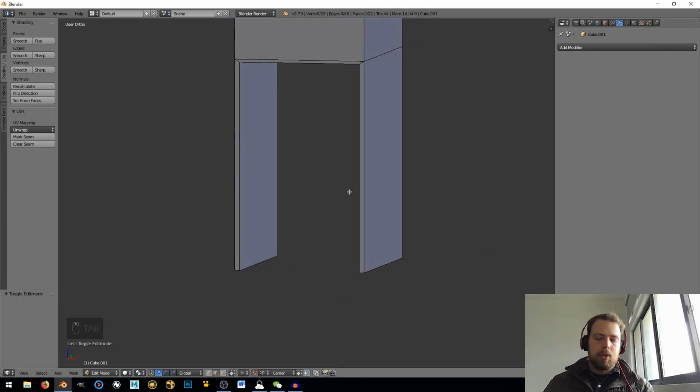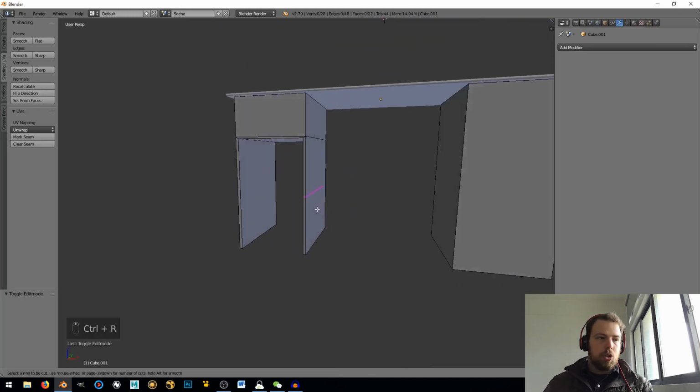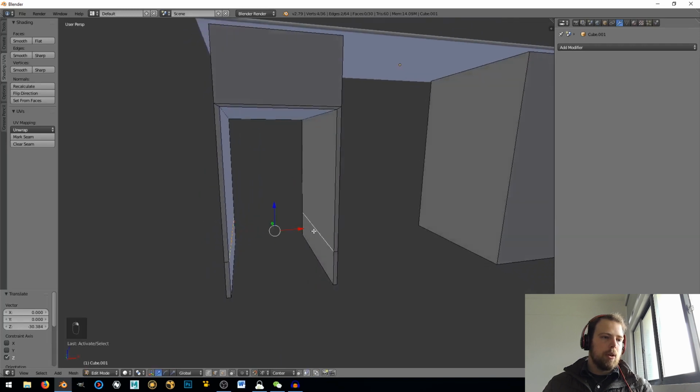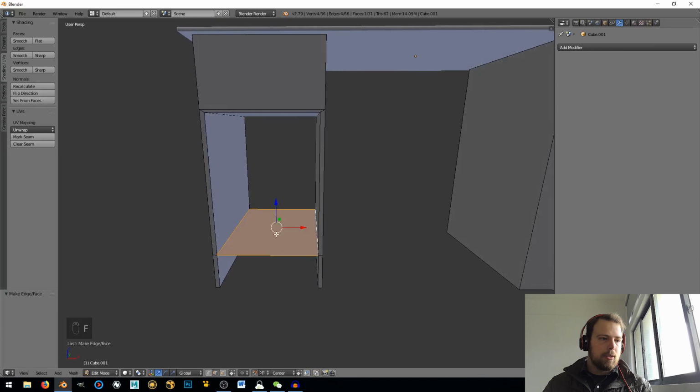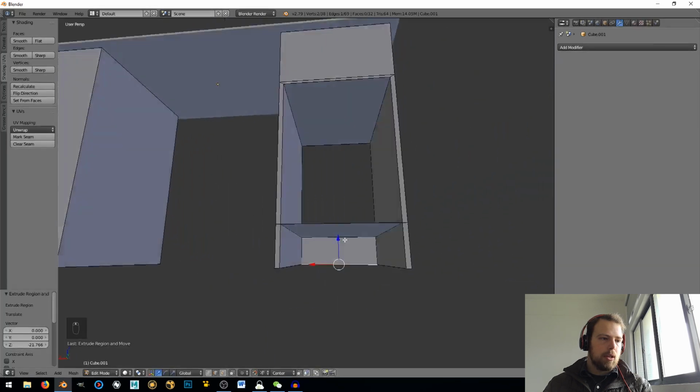And what this is going to do is now I have a duplicate of my object right here. And I'm going to use that duplicate so that I don't have to worry about placing things. That's a little trick that I like to do. So I've just added 2 edge loops, and now I'm going to come here and I'm going to add a face between them, and then I'm going to extrude by hitting E and Z in the Z axis, and I'm just going to extrude that down in the front.